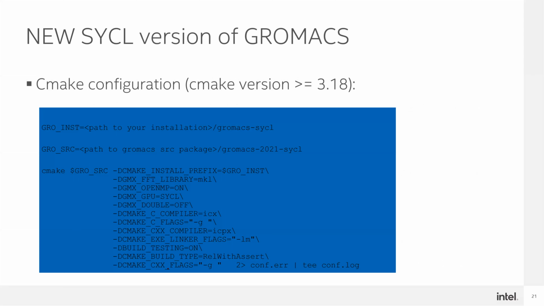So that is my default configuration here with CMake. Hope you can read this. The new stuff is that you have GMX_GPU=SYCL. And yes, using the ICPX compiler here, maybe you can do this in another way. And I don't know if this by default adds a -g here to get all the symbols visible.